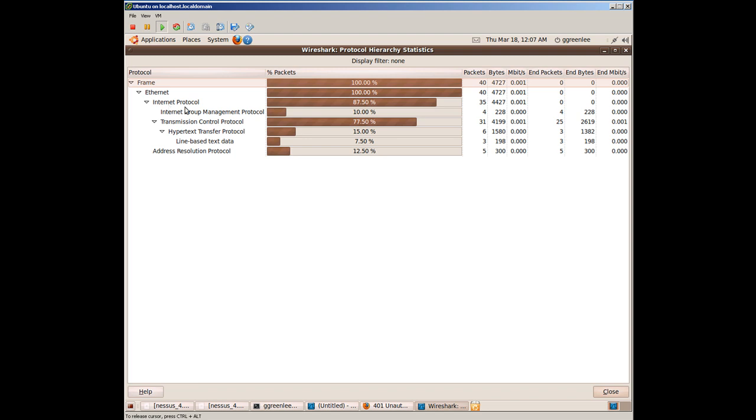I'm going to enlarge this here. You can see IP, 87.5% of the frames that are captured are using that protocol. 10% are using IGMP protocol. 77.5% of the packets that are captured are using TCP, and then 15% are using HTTP. 12.5% are using address resolution protocol. So that shows you the basic protocol statistics for this capture.